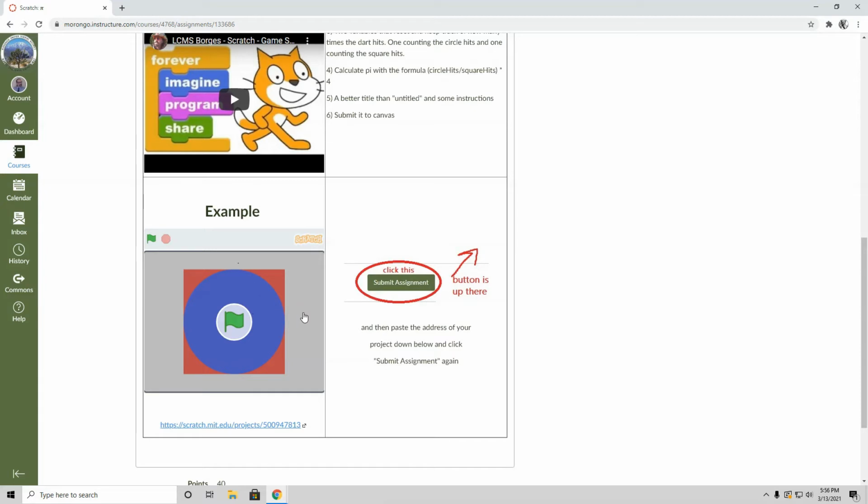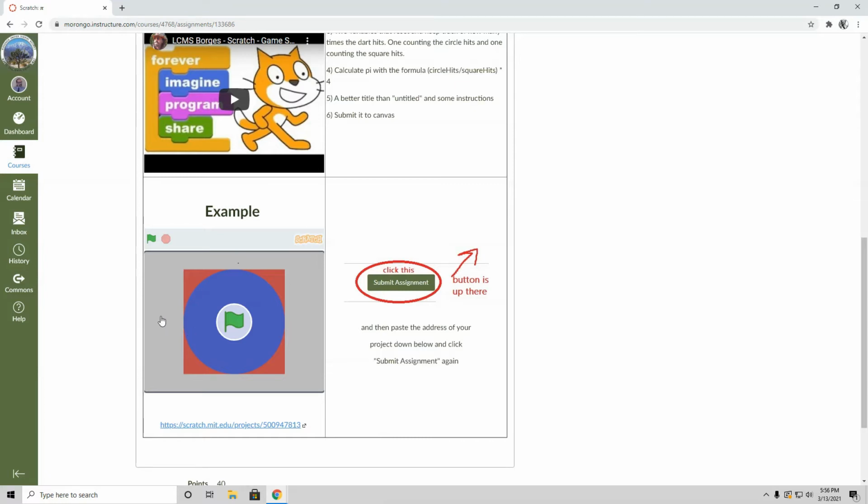Then what I do is I've got a tiny speck sprite, another sprite, in a forever loop telling it to go to a random place. So it's going to go to a random place and then use stamp to make a stamp of itself. And it's going to do that over and over and over again.